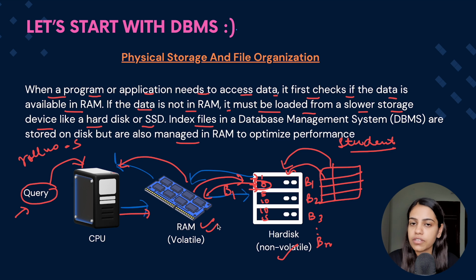We use the RAM because the access is very fast, and it is volatile memory, so the data won't stay for long, for example after a system failure or a switch off. This is how the query execution happens. Whenever we give a query, it goes to the CPU. Now the CPU makes the call to the RAM, and the RAM makes the call to the hard disk. Each and every block is transferred one by one, and it checks in the block whether the query is satisfied. When it finds that the query is satisfied, it gives away the processed result.